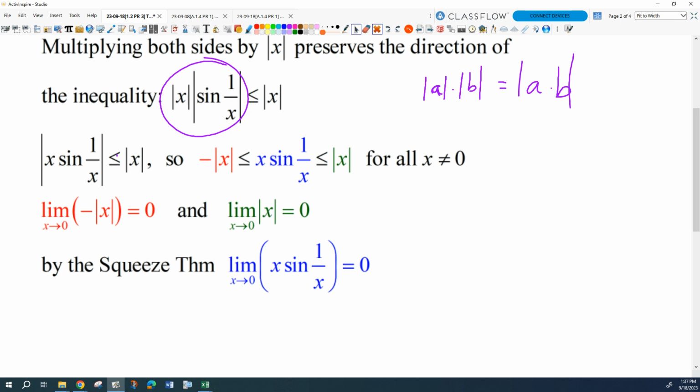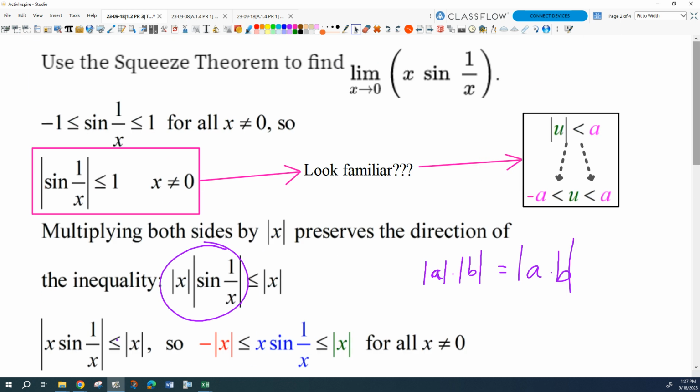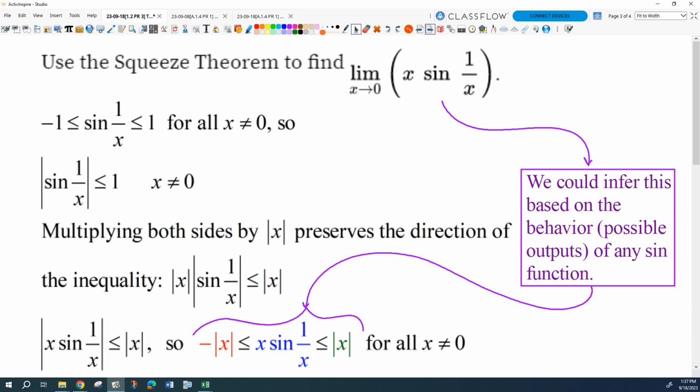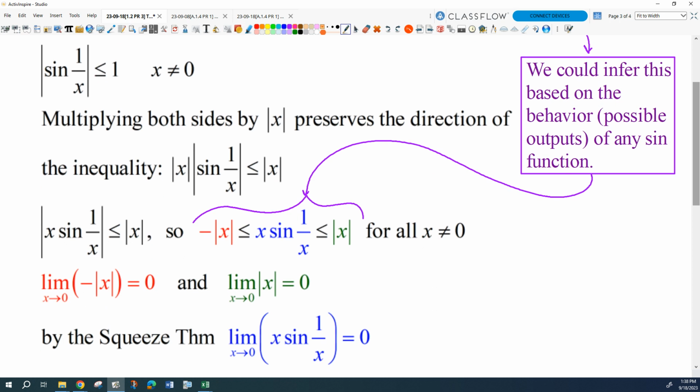Now we involved a lot of absolute values in there, and that was okay. That's fine. But we could have maybe done this a little bit easier, I think. We could have said, if we start with this original function up here, then we know that the sine of any value, right off the bat, is going to oscillate between -1 and 1, right? So that tells us that we could jump right to this part right here, couldn't we?